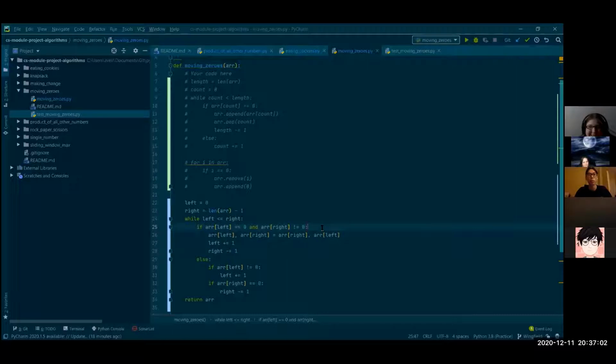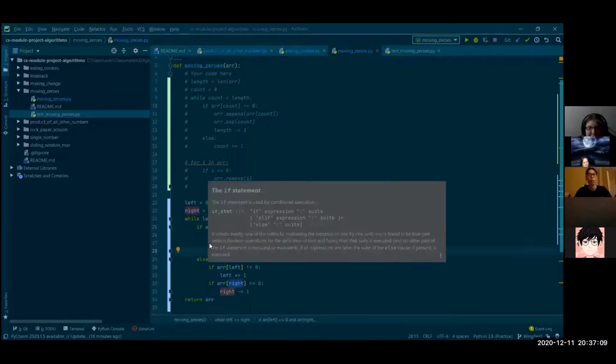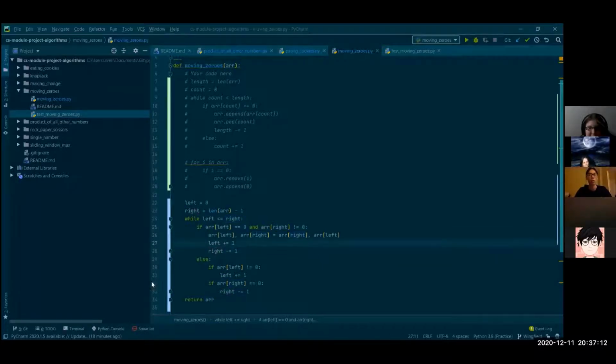So swap it, and then left is going to increment and right is going to decrement. And if array right is equal to 0, then we go to the else statement, and if array left is not equal to 0, then left is going to increment.